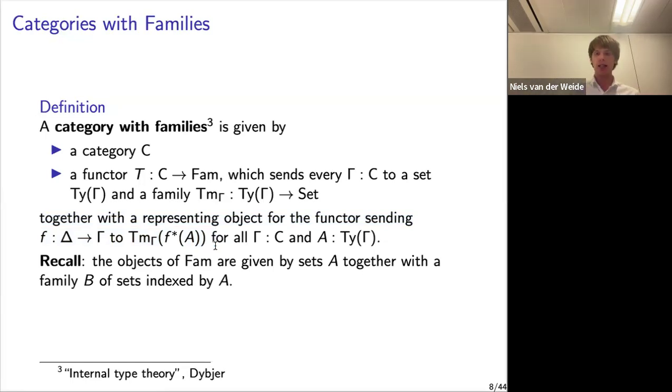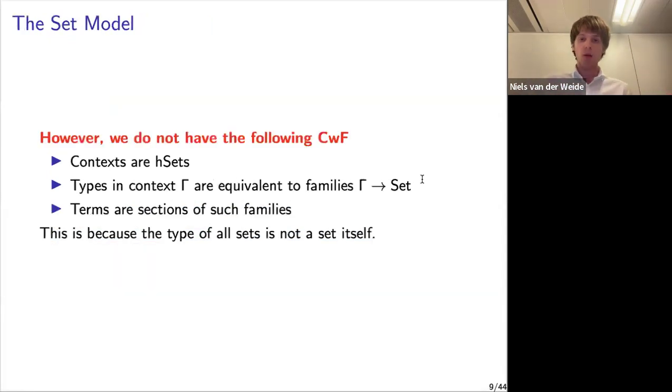But let's say we're going to study this in Univalent foundations, then there will basically be one thing that will really bother us. And that is this set. Why is this something that makes life hard? Well, let's say that our goal is to construct a CWF that represents the set model of a type theory. So what would this look like? Well, in that model, contexts should be sets and morphisms between contexts should be functions.